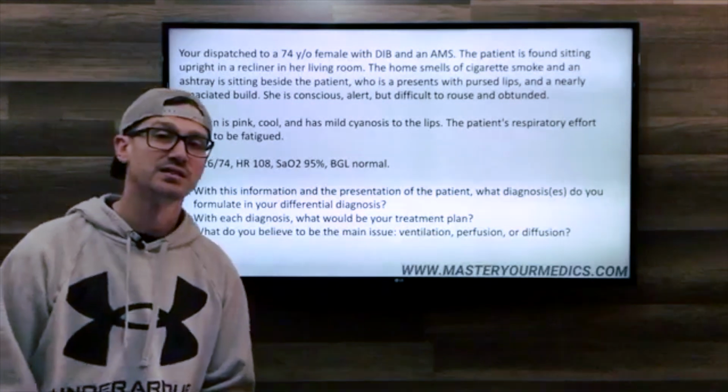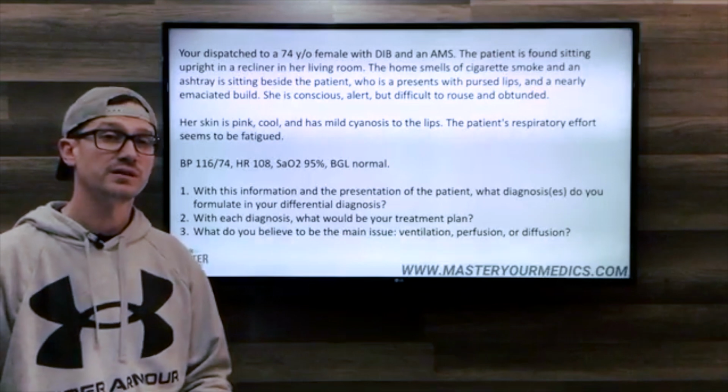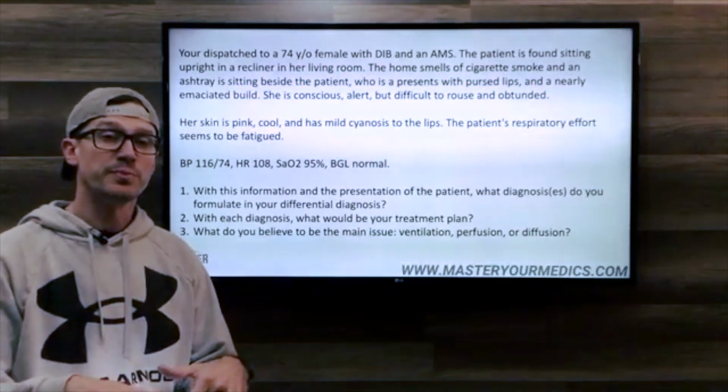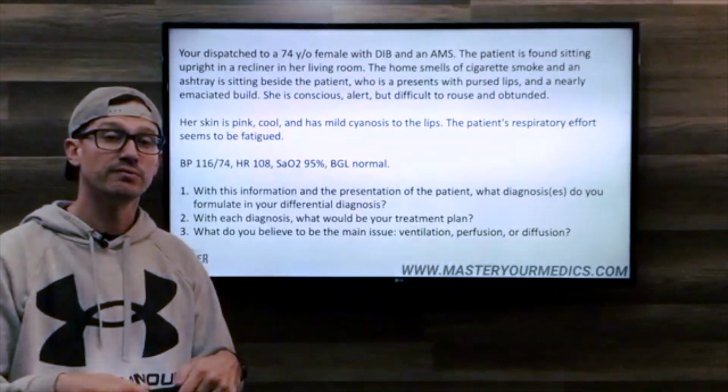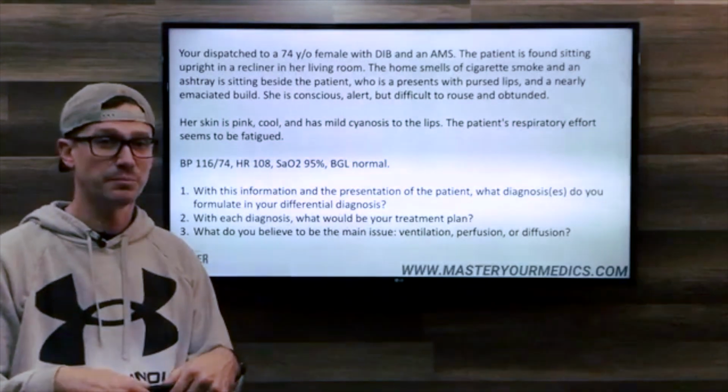All right, so let's get into this case study. You're dispatched to a 74-year-old female with difficulty breathing and an altered mental status. You find your patient sitting in a recliner in a living room of the home. The home smells of dense cigarette smoke. You notice an ashtray sitting beside the patient.